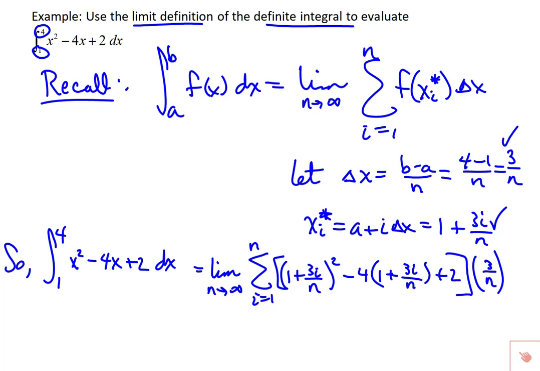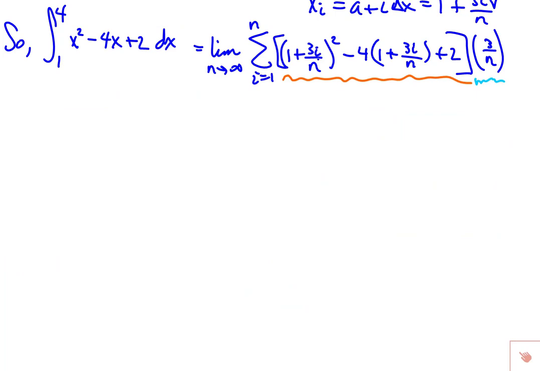If we could color coordinate some things here, or at least associate pieces of this formula with the definition, the f of x sub i star we've now put in place corresponds with the formula f of x sub i star we have above, and then this delta x aligns with the delta x up there as well in our definition of the definite integral. So the point is, we're just piecing things together or substituting. It's really just the notation that can get a little overwhelming, but if you break it down one little piece at a time, hopefully you'll be able to follow how everything's related. So ultimately, this limit is our answer. We just need to evaluate it.